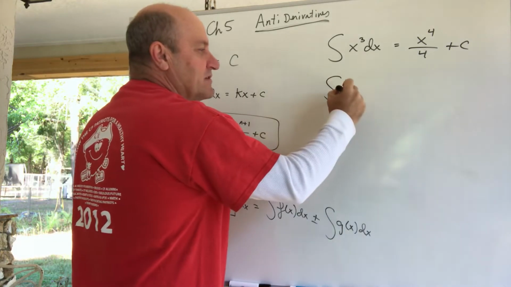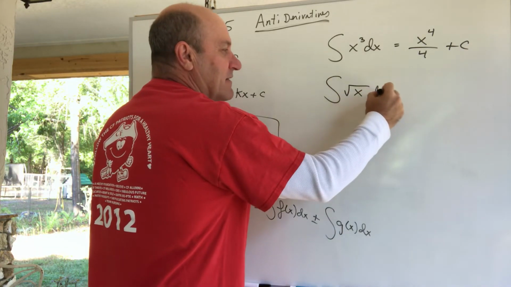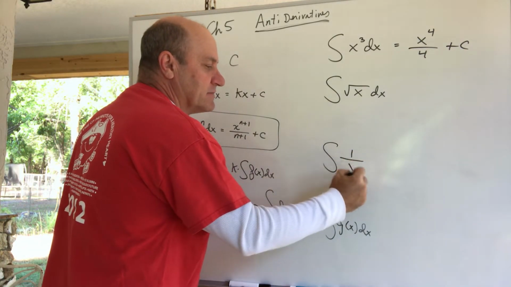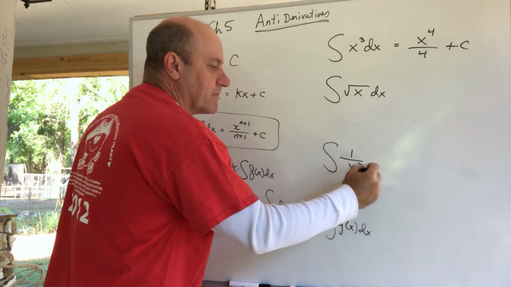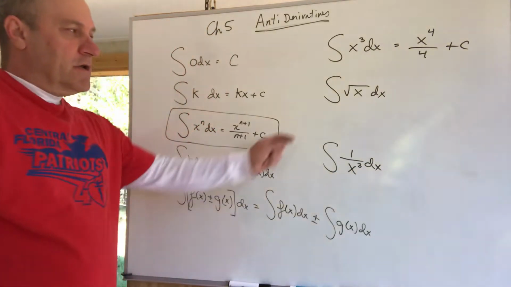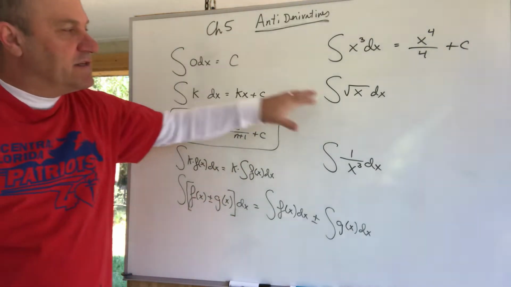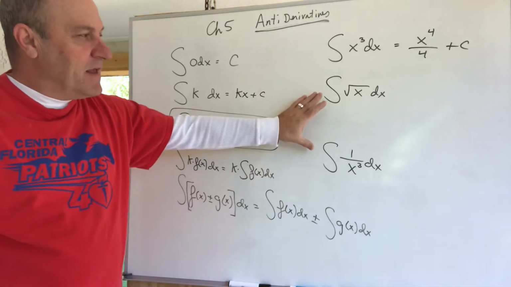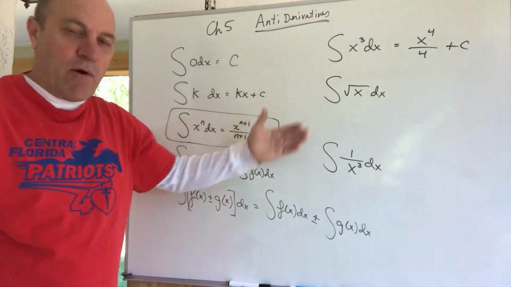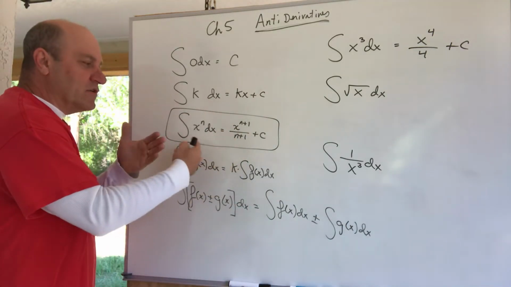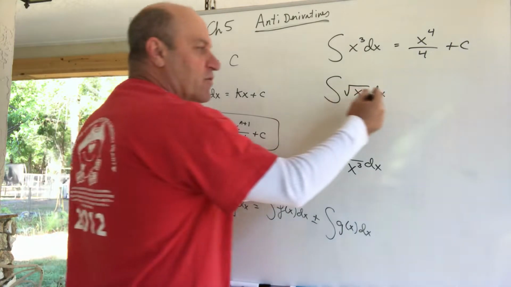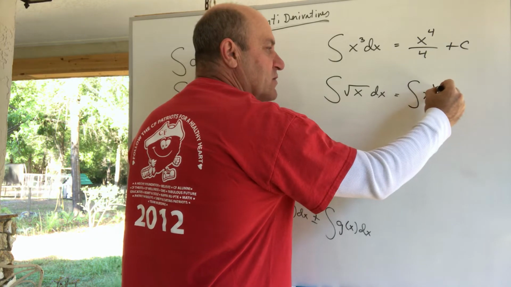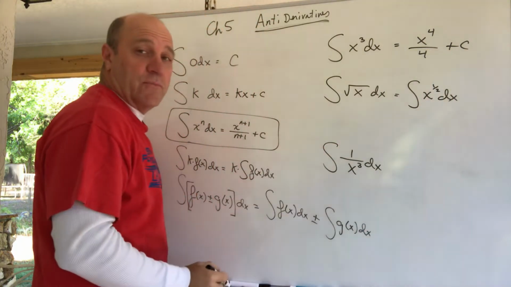Watch this, this is interesting. When you have something like this, or here's another classic, something like this. If you look over here, there's no rule for this, and there's no rule for this, really. But wait a minute, can you write these as x to a power? And yes, you can. So the power rule is huge, and it applies to a lot of things. We can rewrite this square root of x, you know this. We did this with derivatives, we can write it as x to a power. And now I can apply the power rule.